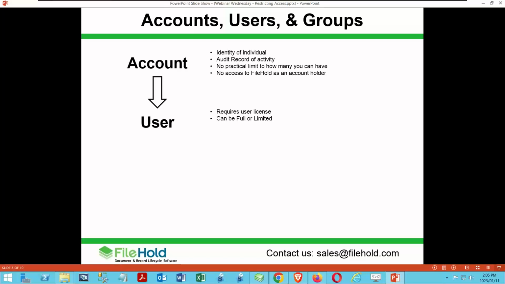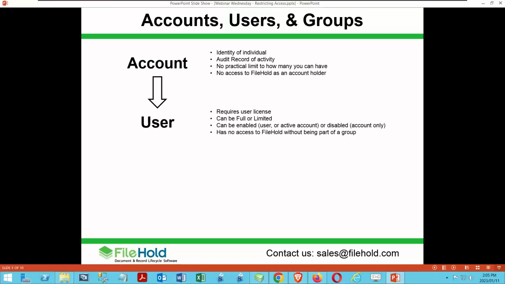An account can be made to either a full user or a limited user. So the account can be used either way. So it has the flexibility as far as that's concerned. It can be enabled, which makes them a user or an active account, or disabled, which is only the account. So every user must have an account, but not every account becomes a user, if you follow me.